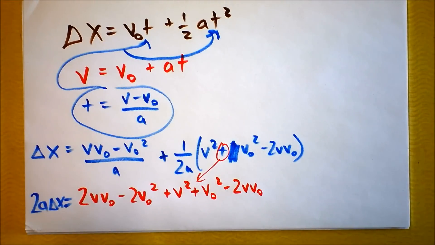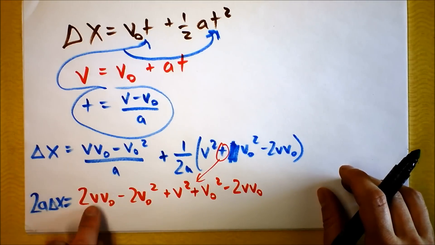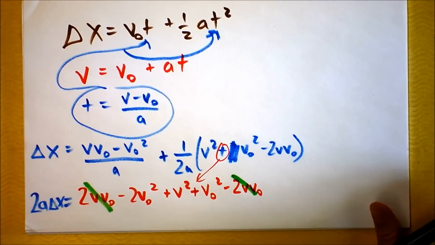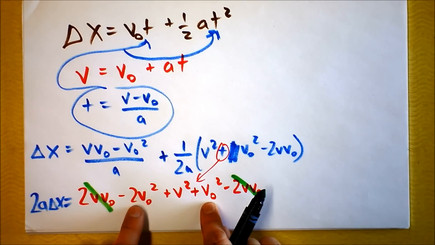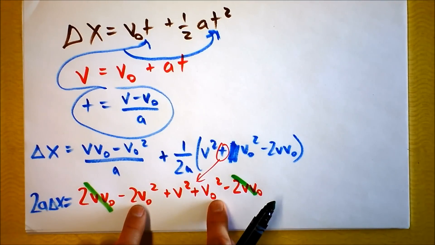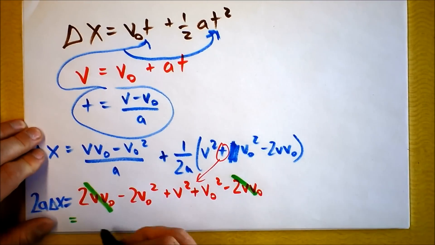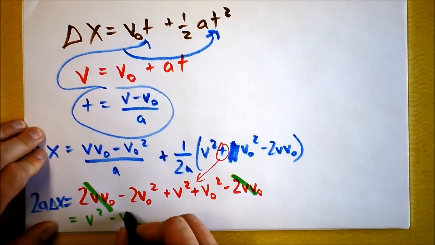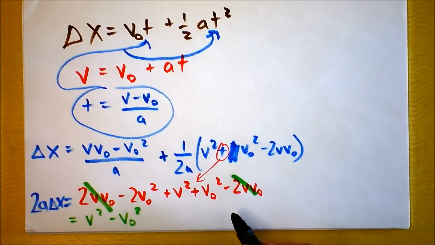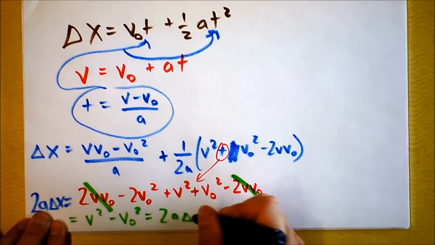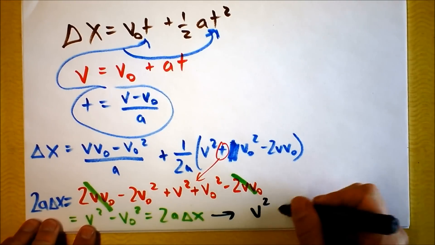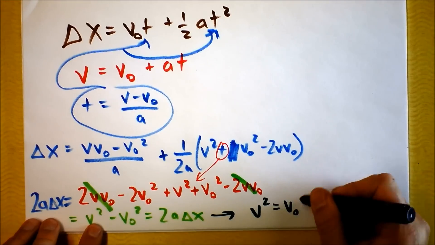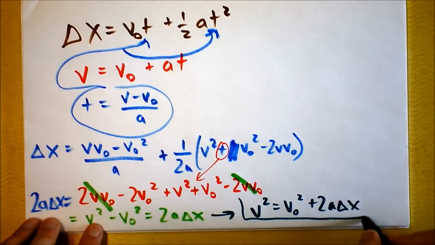We can use some electric lime for this operation. Do you see that term canceling with that term? Boom. Boom. And then you've got some other terms: this 2v·v-naught and this minus 2v·v-naught cancel too. So writing this again, 2a·delta-x equals v squared minus v-naught squared. That's all the right side is. So let's write this one more time and call it a tale of two squares: v squared equals v-naught squared plus 2a·delta-x. This equation will be very useful.